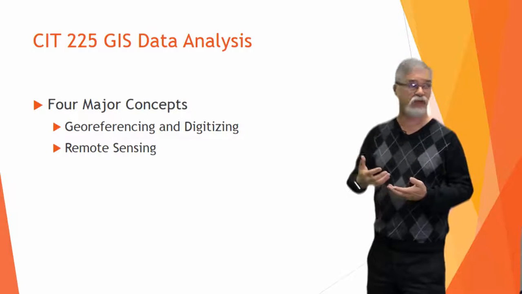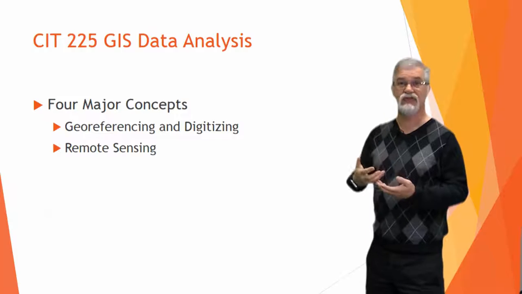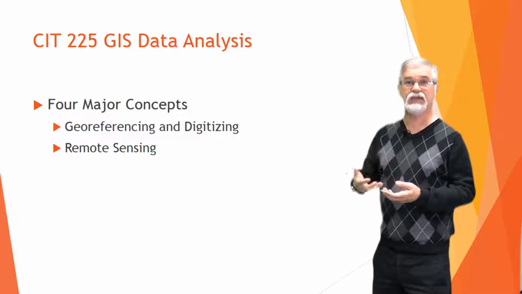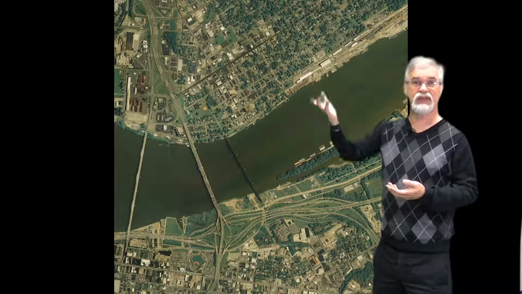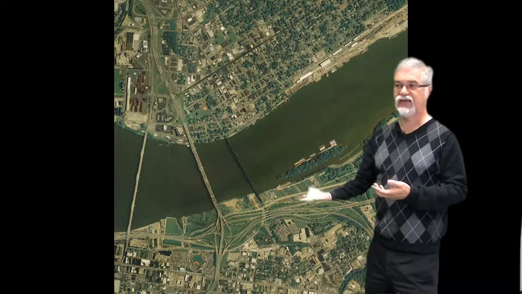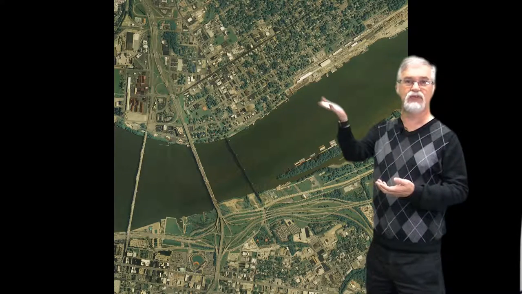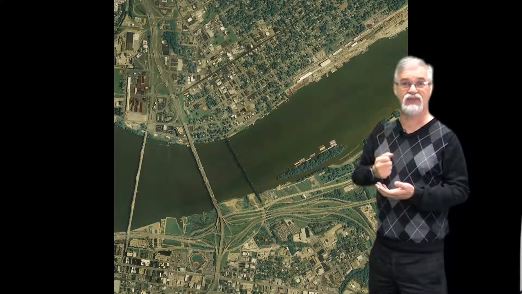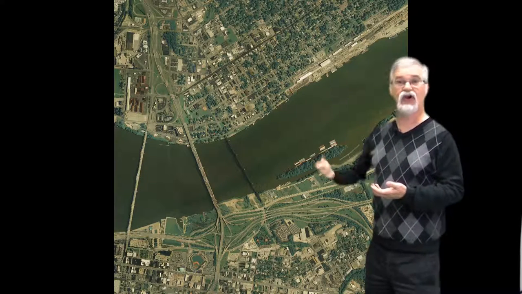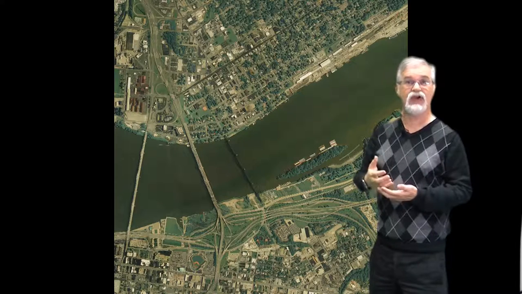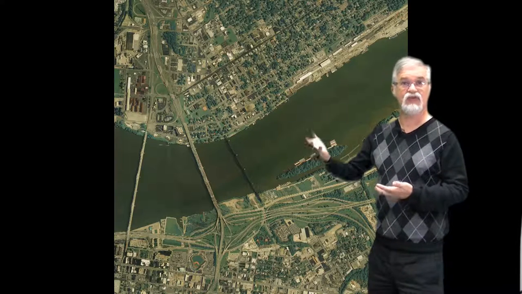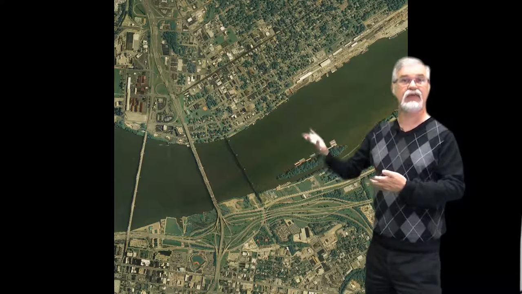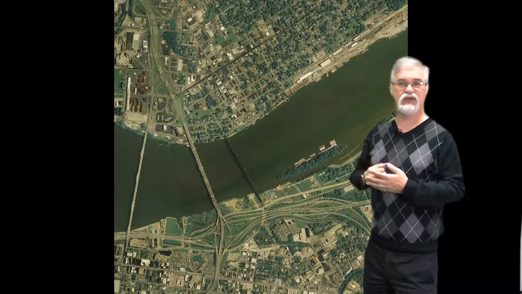Another concept that we'll cover in this course is remote sensing. Remote sensing might be information that comes from a satellite. So therefore, the satellite takes an image of the Earth. It is stored by the satellite. Again, it's a raster, and we're going to take information from that raster, from the satellite. Or it could be low-flying aircraft, or it could be a UAS. So we have different ways that we can have information coming to us.